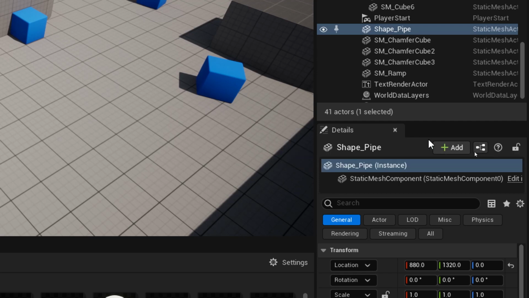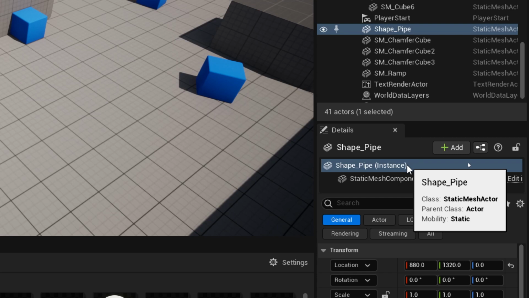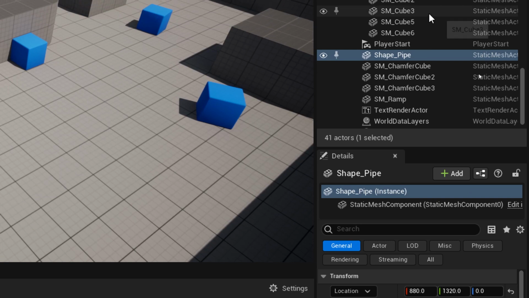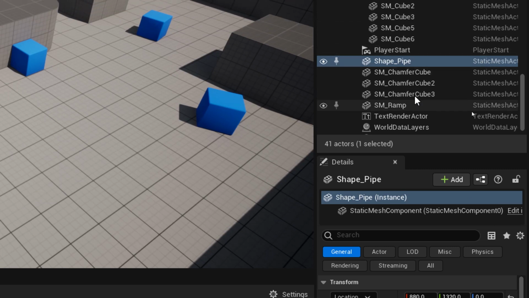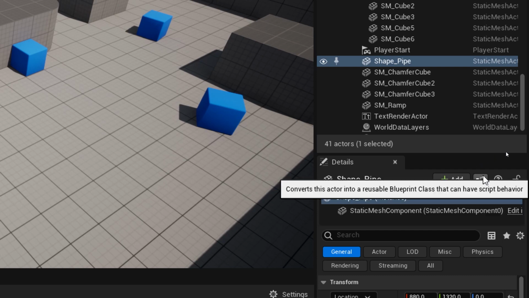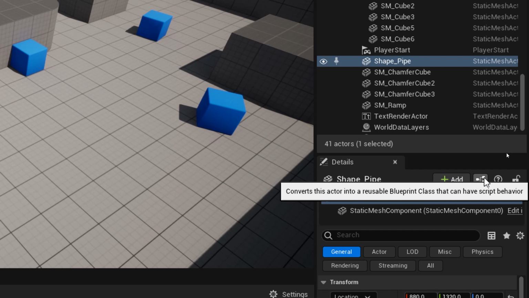So just before we do, I'm going to talk about actors. Unreal uses the word actor to mean anything that has a presence in the scene. So anything that is in this world outliner, pretty much, maybe not quite absolutely everything. Here you see there's a text renderer actor. The word actor means something that has a presence in the world. So a static mesh actor class is one that just holds a static mesh. That's right. Well, let's click on this, and it should create that for us.